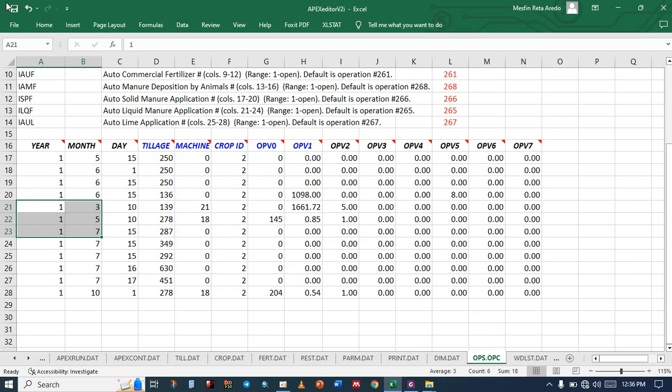So where did we plant? Here, right? October 15. The harvest operation is 290. 451 is kill. Provide 0 for the machine ID and nothing else.